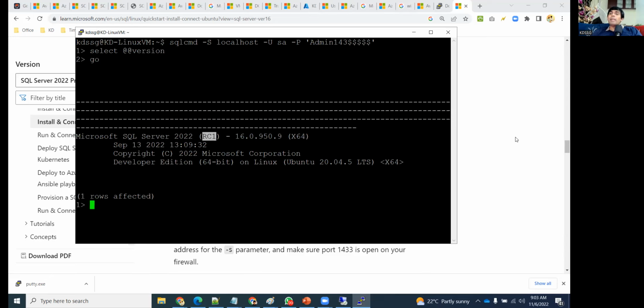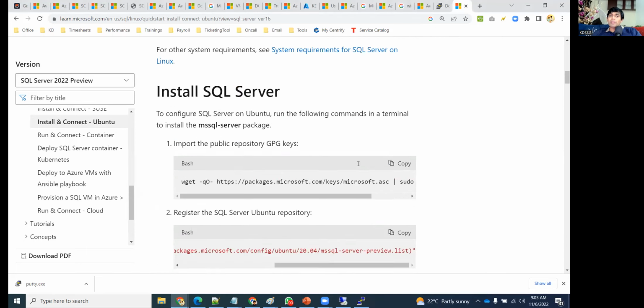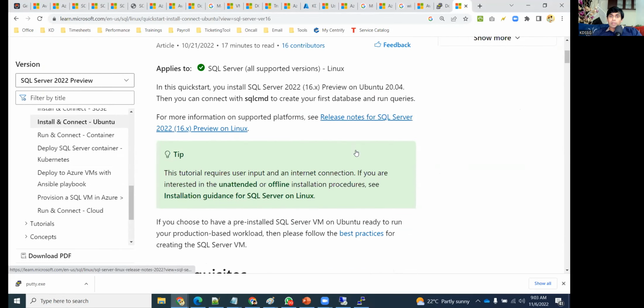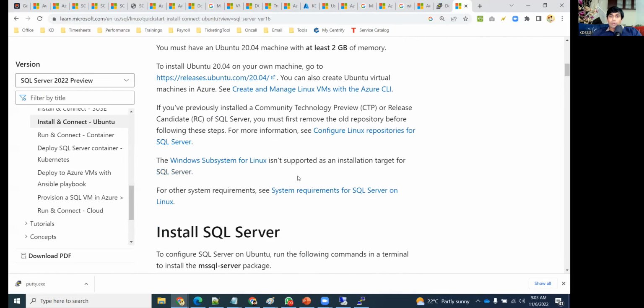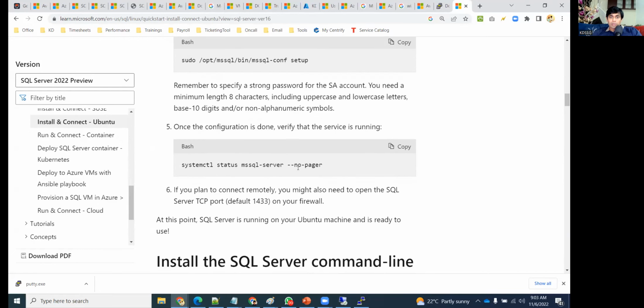If you want 2019, go to the same documentation. On the top, you have a separate link for 2019. This is for 2022. If you come down, you can see the 2019 link also.